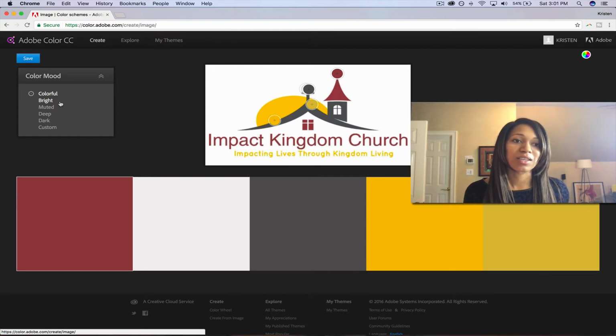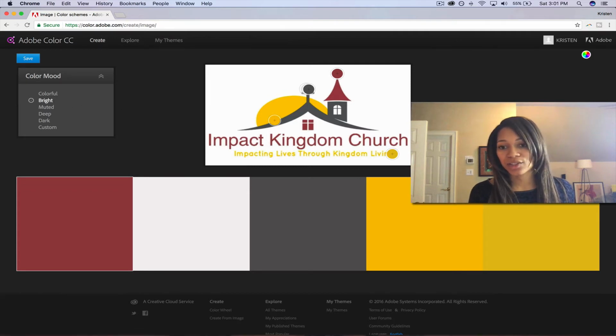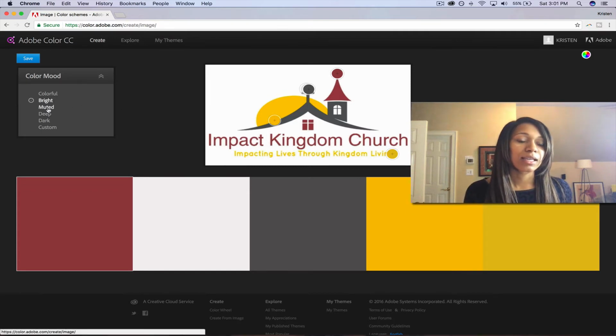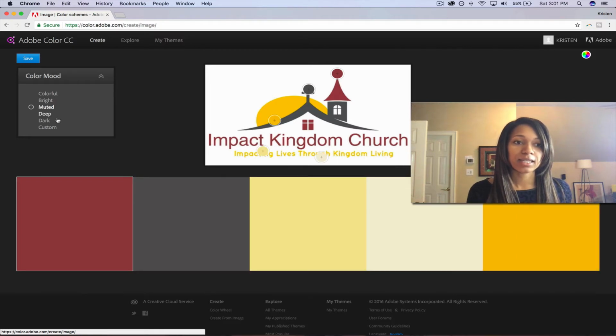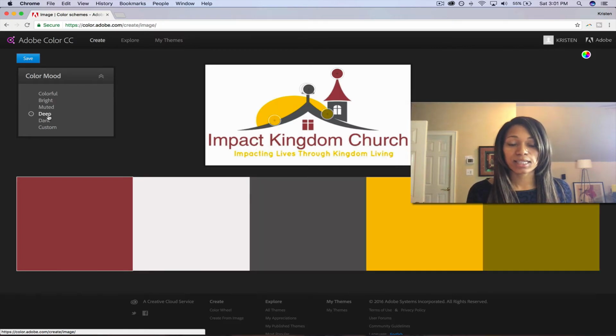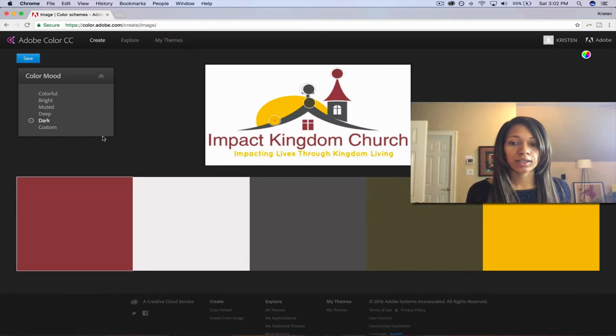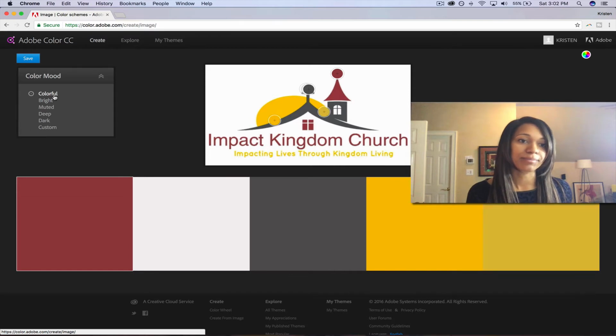But say you're doing just a fun side project or your own website, you can go down these other options. So this is bright. As you can see, it didn't change too much besides one of the yellows. And then there's muted, which is pretty nice, calm. And then there's deep, a bit darker, but it still has a small pop of color with the yellow and the almost white. I guess it's about a pearl. Dark. And then there's custom, which I honestly haven't used, so I'm not going to try to explain that to you today.